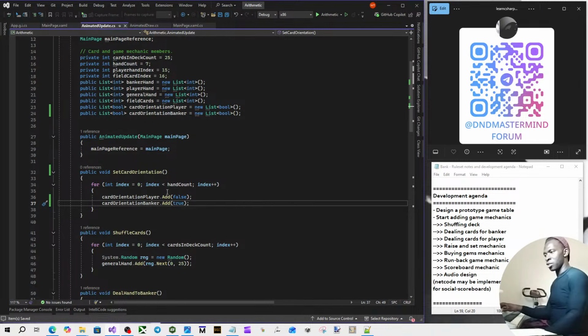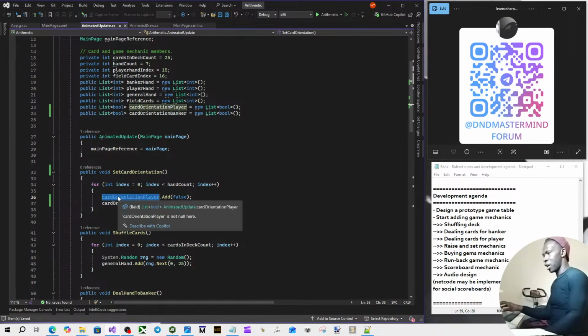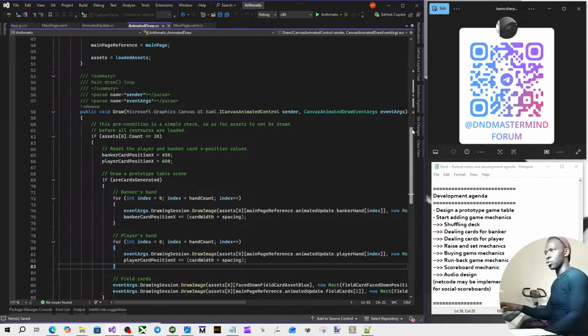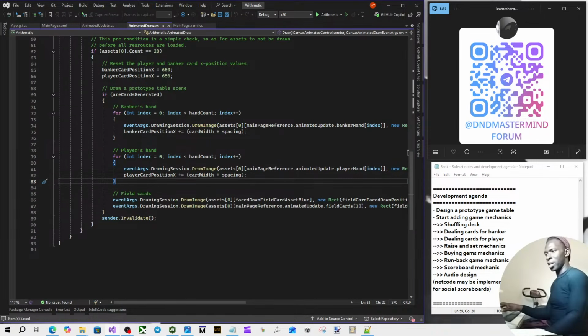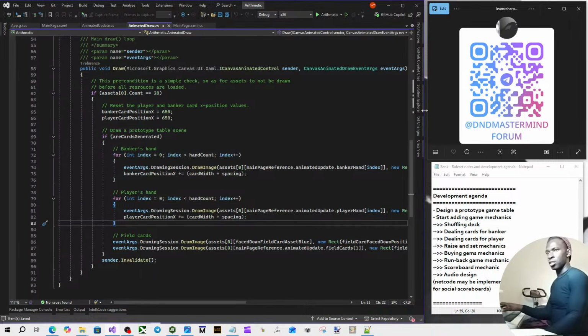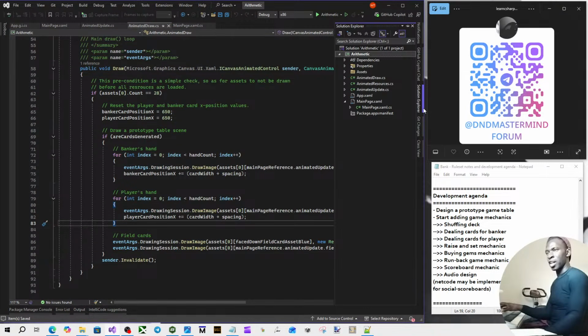I think that might work quite smoothly. So all the banker's cards should be face up, I don't have to worry about that. But the player cards need to be face down. Okay. So I've set all the cards to face down for the player. So I'm going to go to my draw loop, and I'm going to add an if condition for the player hand. When I'm dealing the player hand, this is technically a game state, and I do have to deal with game state, so maybe it's worth making another class that has an enumerated list of game states. I always forget how to construct enumerated lists. It's such a simple thing, but I don't bother to remember, I just copy it. But the syntax is not hard.